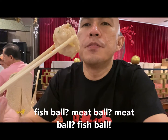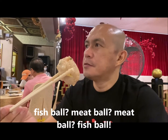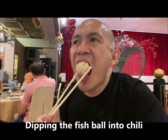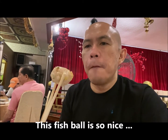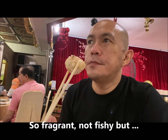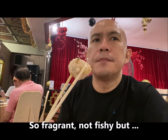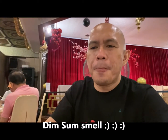What is this? Fishball? Meatball. Yeah, it's a meatball. Fishball. Dip in a little bit of chili. This is different. This fishball tastes so fragrant. It's just very nice. It's not a fishy smell, but it's a dim sum smell. Really, it's a dim sum smell.